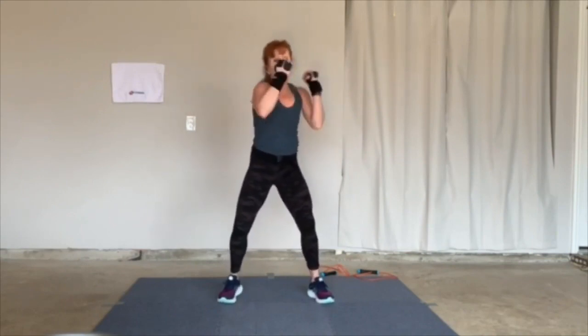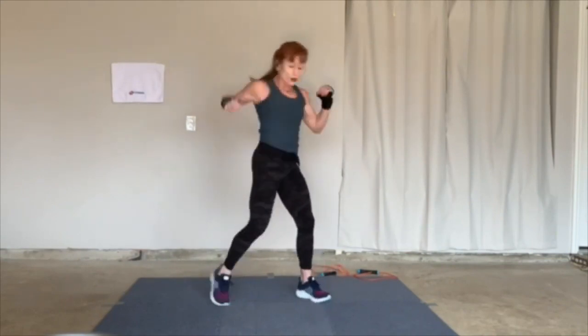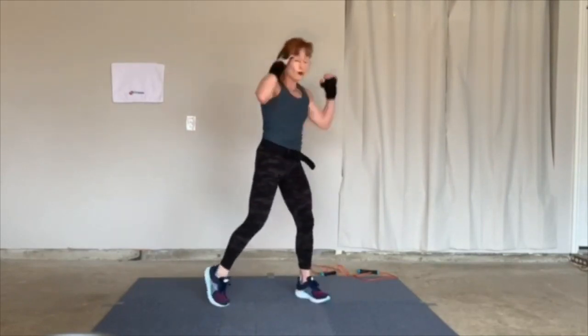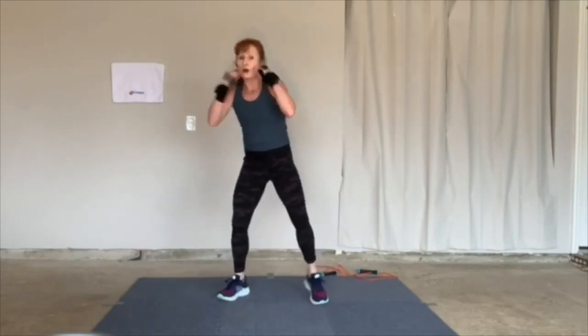All right, hook is right here. Good, elbows come up and over the shoulders. You're gonna pivot on the ball of the foot. So the hook always starts at the ankle and you bring it on up. Good. All right, brace your core and get ready.